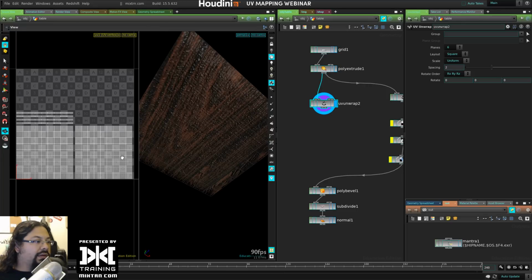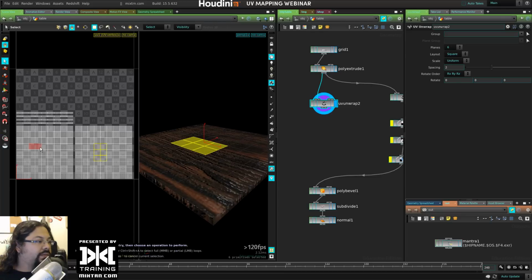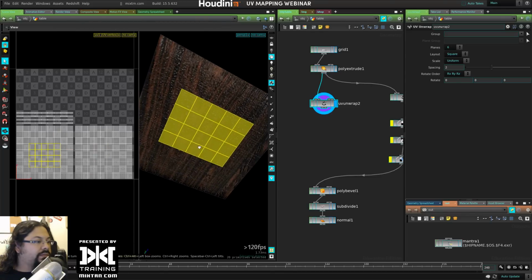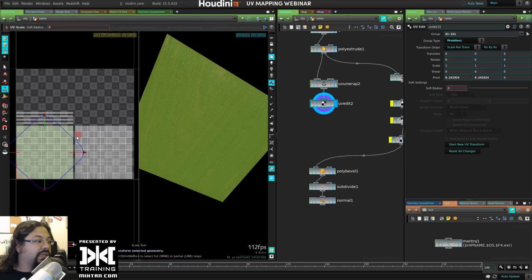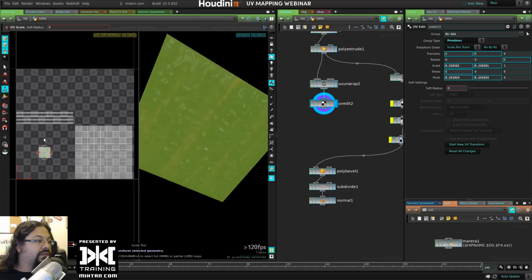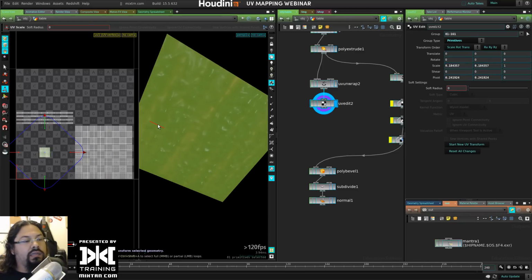So why don't we just say which one is the bottom? That's the top. That's the bottom. So there we go. Let's just select all the bottom ones and make them smaller. Just press E for scale and scale the UVs down. You can see their texture looks pretty bad here, but then I can just give more texture space to my other areas that are gonna be seen.